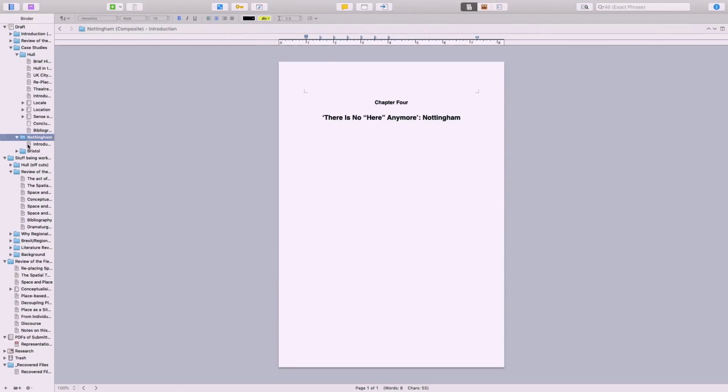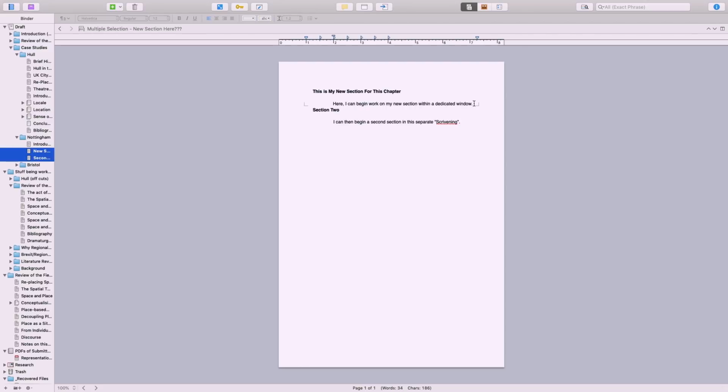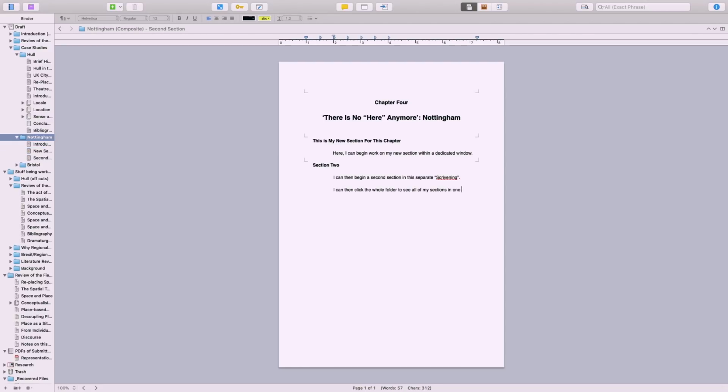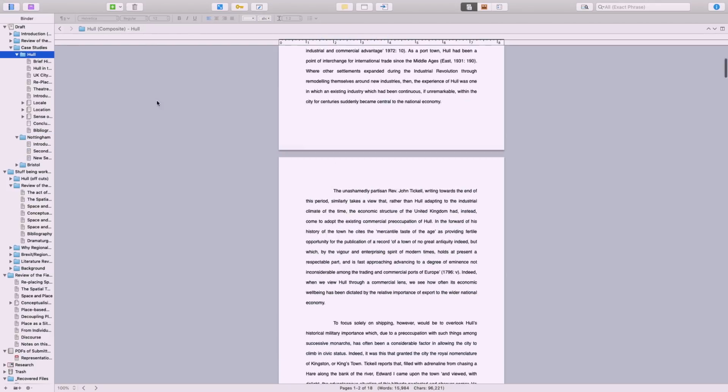Rather than expecting you to keep all your writing within one long document, Scrivener allows you to divide your writing up into short sections, which it calls scrivenings. Within one file, all viewable within the same window, it then lets you sort these scrivenings into different folders, or nest scrivenings inside one another in the browser window on the left-hand side of the screen. When writing such a long piece of work, potentially over a number of years, this allows you at some points to focus in on very specific bits of writing, and at other times to take that macro view of seeing a whole chapter or the whole thesis at once.